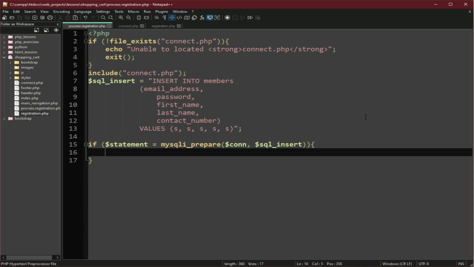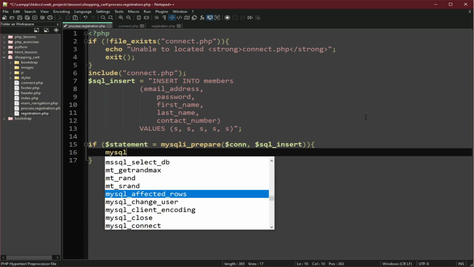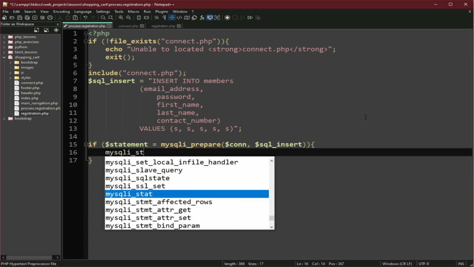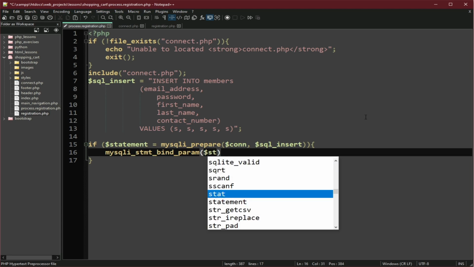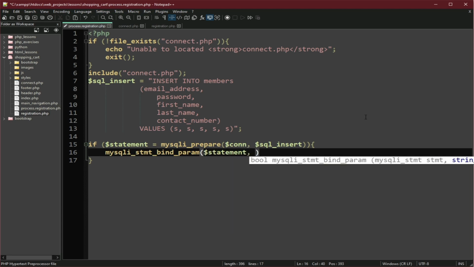Then this is actually where we will be binding our variables. Okay, so mysqli_stmt_bind_param. Okay, so we have our identifier statement, then our types 1, 2, 3, 4, 5.